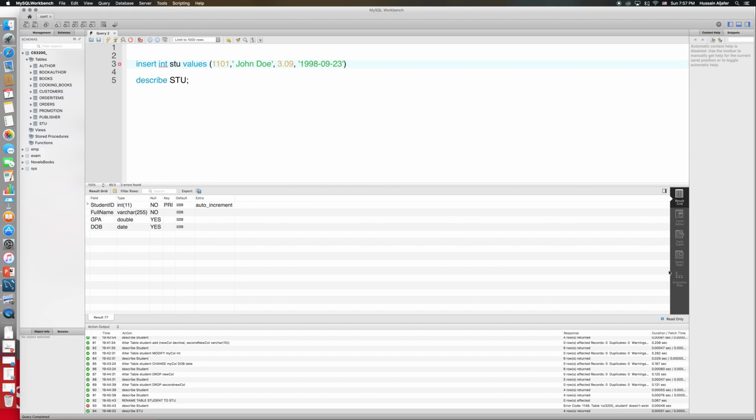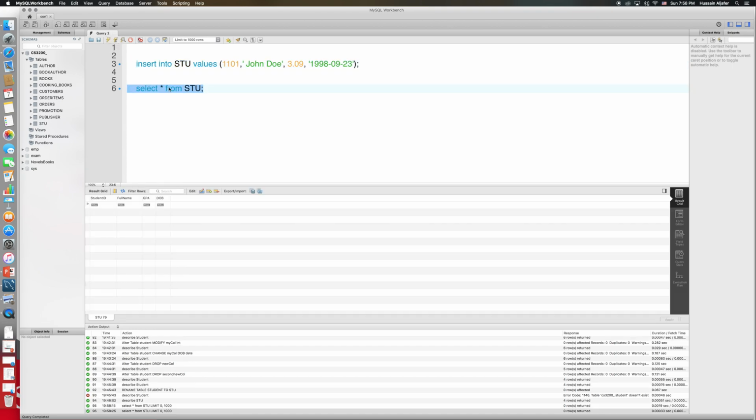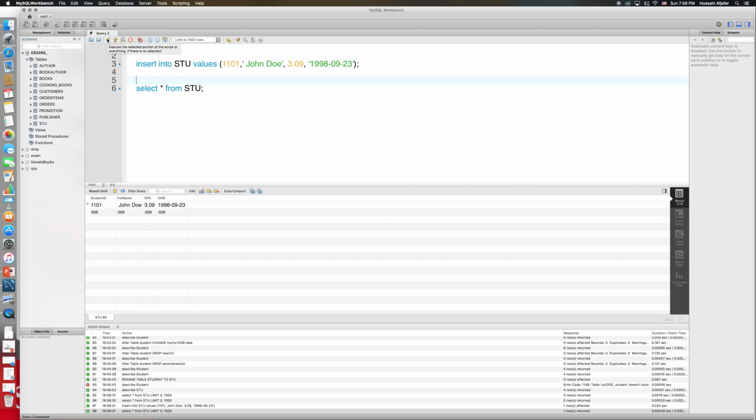And then let me just have a select here, because right now I don't need to describe, I need to select to see if the data got inserted. Select star from STU. Again, this is not necessary, I'm just including it in here to show you what I have right away. Let me just say STU, and let me run this. I was highlighting this, and when I run it highlighted, it's going to run only this query, so it skipped this. Now I need it without any highlight, so it's going to run both queries.